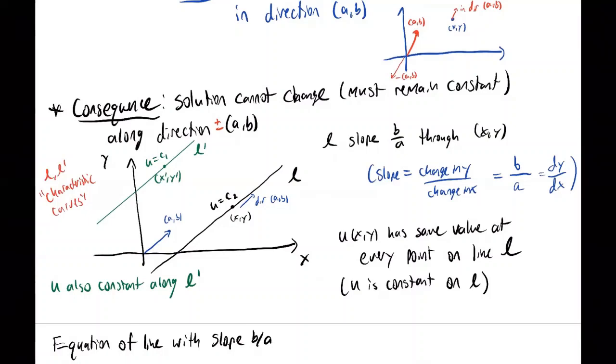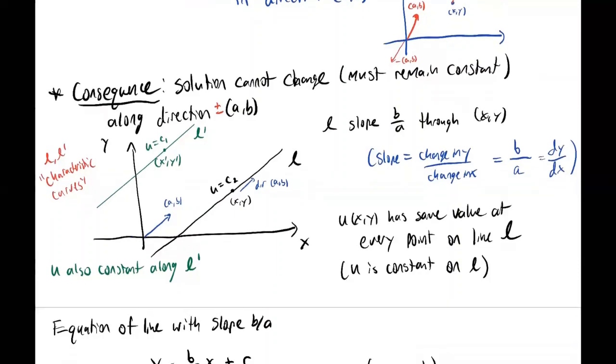Another good way of thinking about this is in terms of level curves. If you remember from multivariable calculus, a level curve is some curve in the plane on which the function has one fixed constant value as you move along the curve. What we did here was, without really knowing what the function was, we determined what the level curves have to look like, and then we used that information to solve for the function. So we figured out what the level curves had to be, and from that information derived what the function had to be.